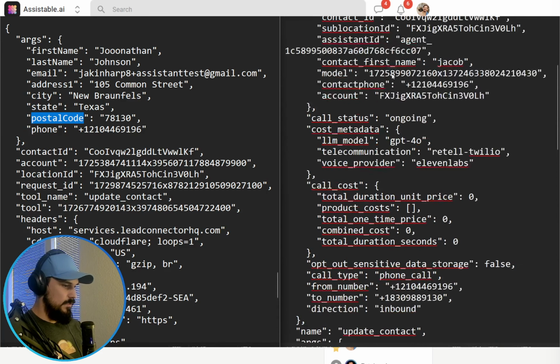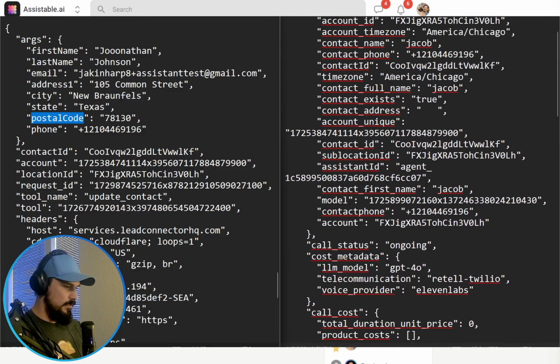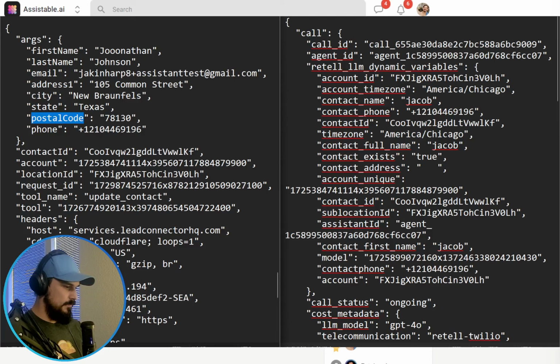So we have inbound webhook right here, call, retail LLM dynamic variables, and then here we have either contact ID capitalized or contact ID underscore. They're identical. So you can pick whichever one you want, but remember that's inbound webhook, call, retail, and then account or contact.